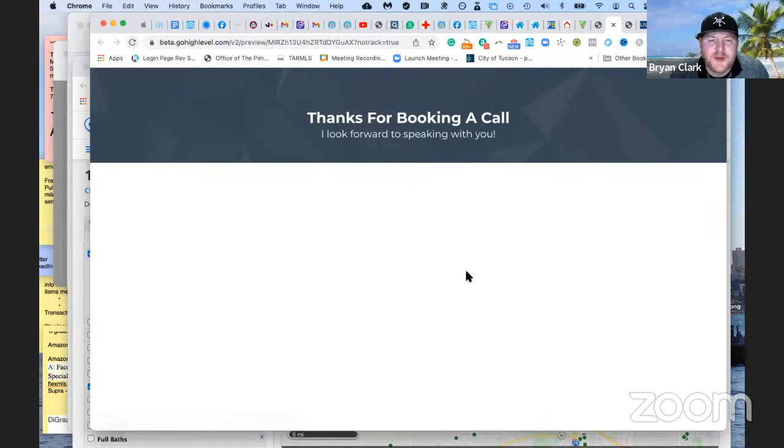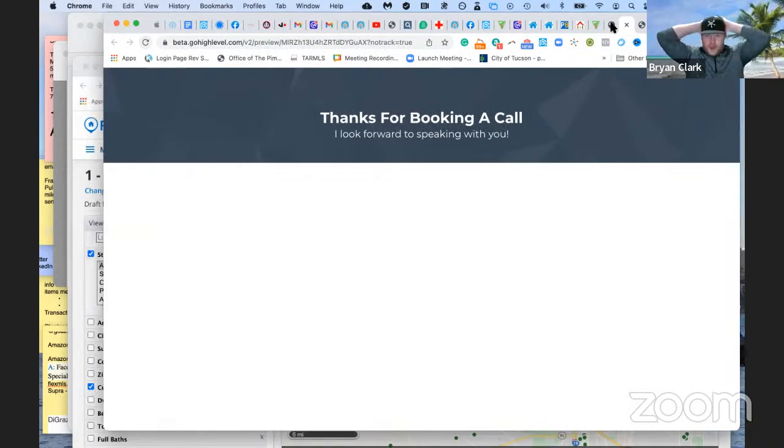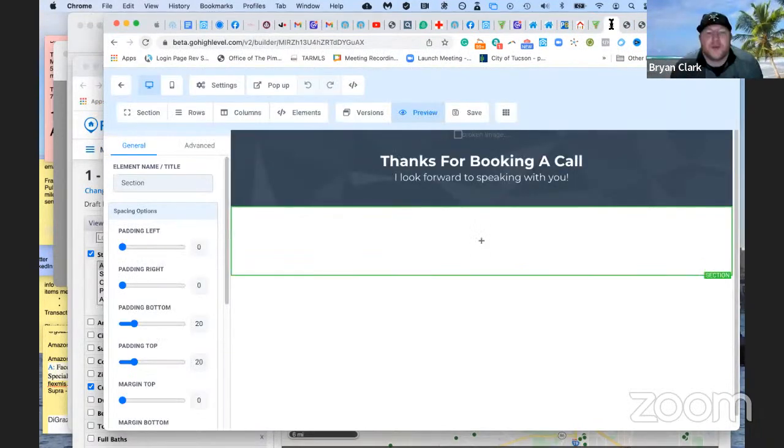So there is something going on with your headshot. Your headshot isn't populating. I'll take a look into that. Let's hop back over into the editor, and then you can just change the thank you for booking over to the color scheme or that particular background image that we chose for the other page.